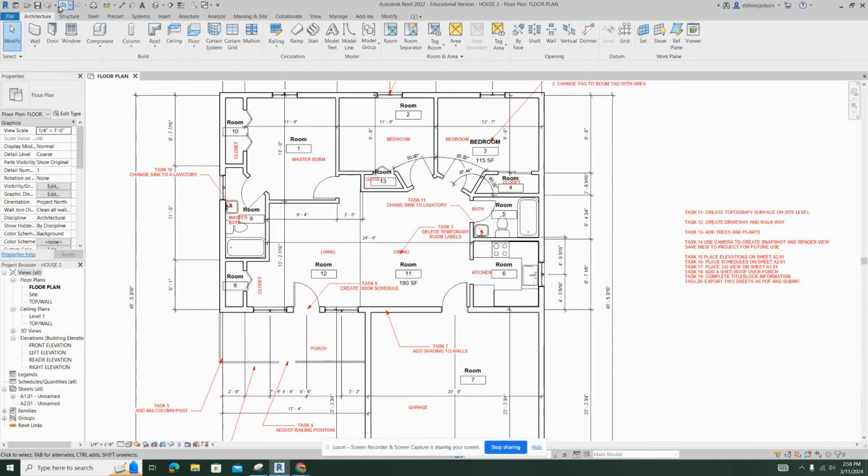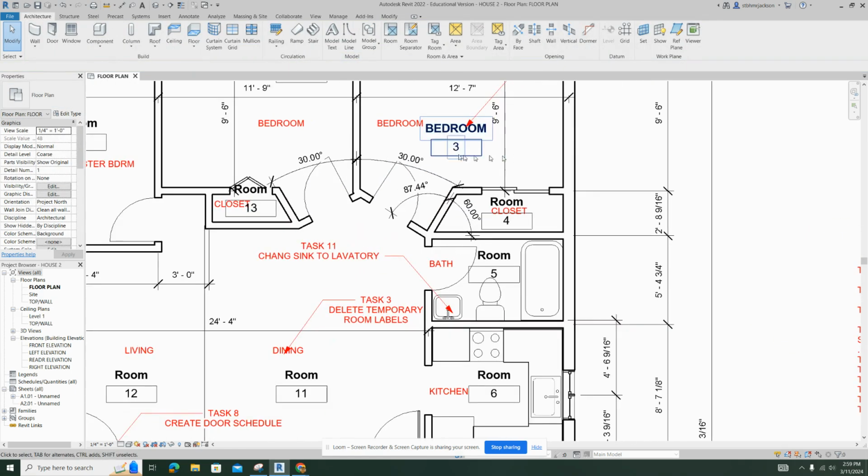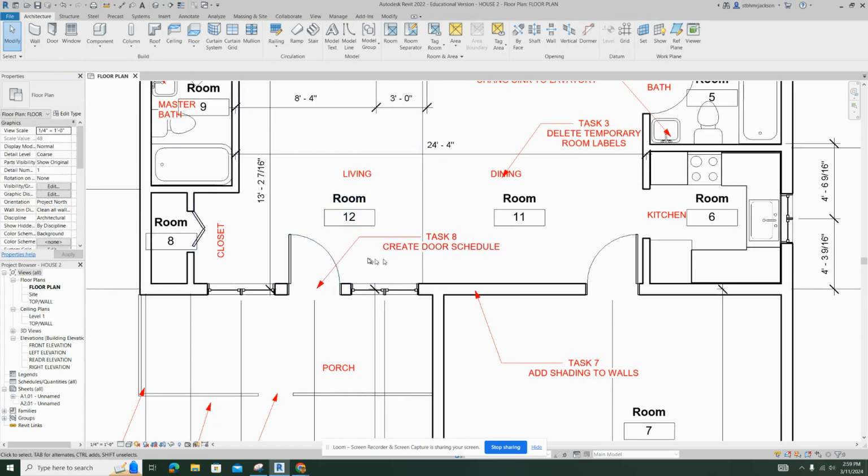So I'm going to undo that. You'll be changing all of those, and you'll get rid of the others. Those are temporaries. And also, after you finish with whatever task, you also can delete the task that's pointing to it.